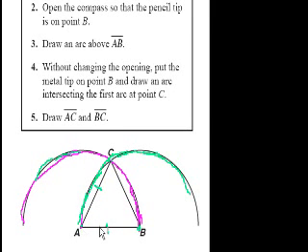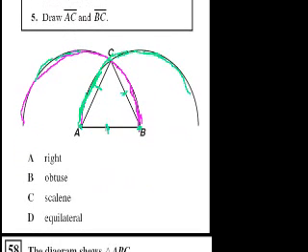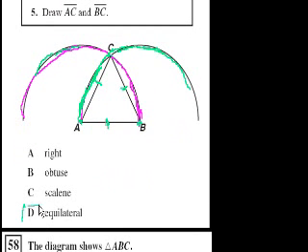They're just radiuses, right? They're equal to the length of the opening of our compass. So that's going to be equal to that. And then when you put the pivot here and you keep the distance the same, so now the pencil edge goes here, right? The distance is still there. And now when you do this arc, you now know that this length is equal to this length because now they're both radiuses of this second arc. So now you know all 3 sides are equal, so we have to be dealing with an equilateral triangle. Equilateral, D.